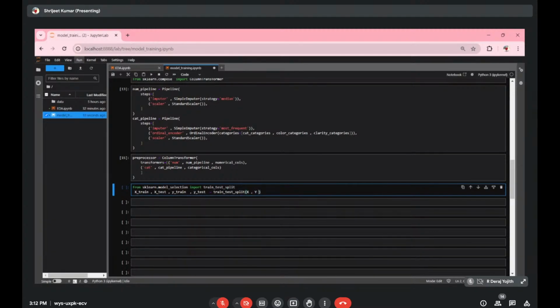And I will give all the arguments. Test size, we can decide ourselves, so I'm taking it 0.3, 30%, and random state you have to give. I can give 42. Generally people do 42, but we'll do it 30.